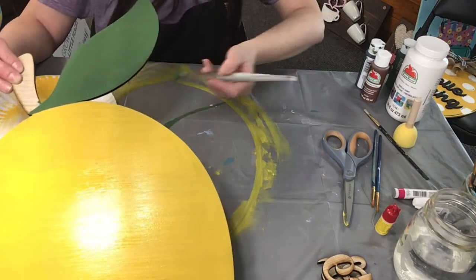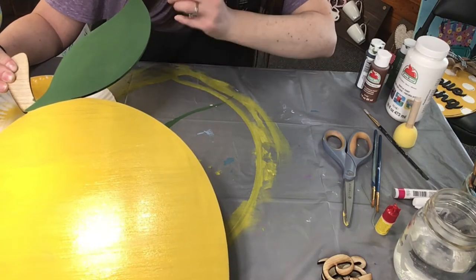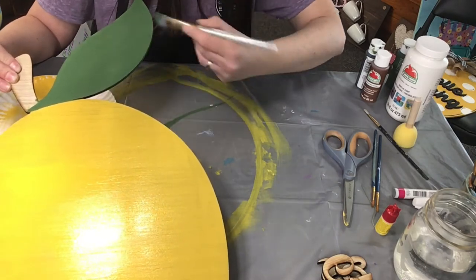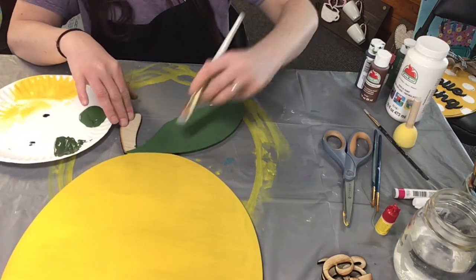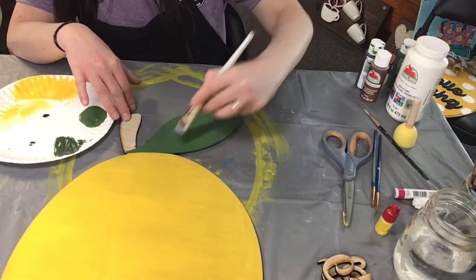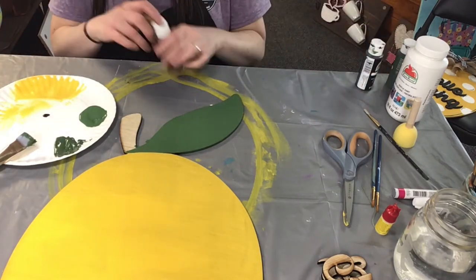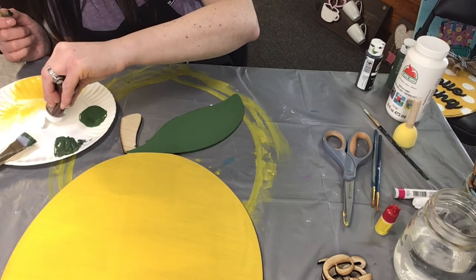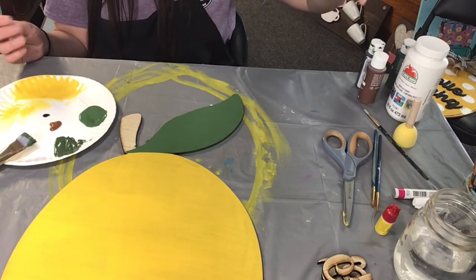This makes it look a little more complete, but again, you don't have to do that. It's more work for sure. Alright, I'm going to let that dry a second, and then I'm going to get a little brown to do the stem. So I have nutmeg brown. It doesn't really matter which brown you use.